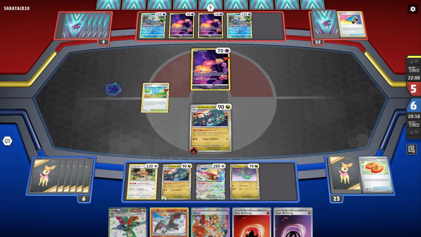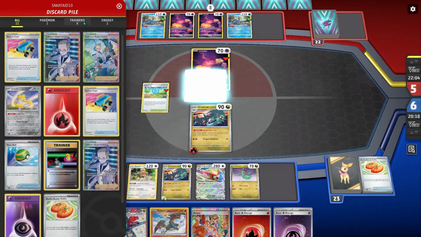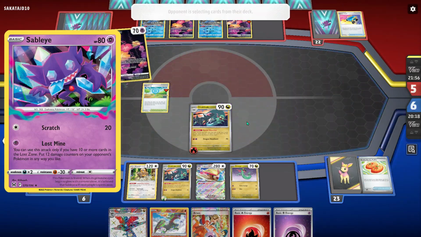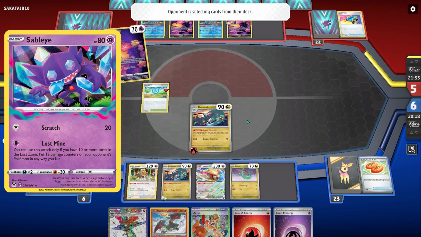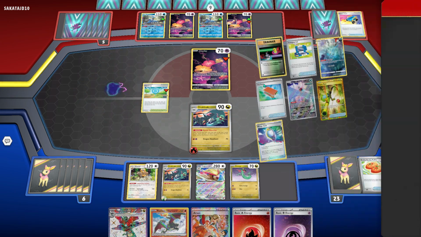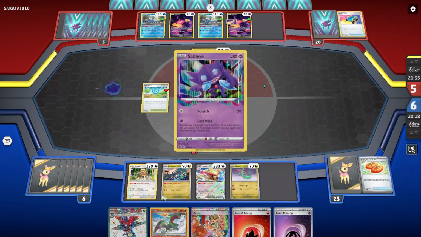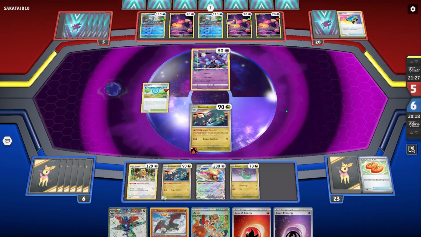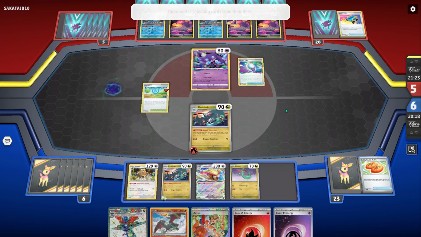My opponent is just doing Lost Zone things. I think they're going for a Sableye this turn. All they need now is a switch and a vacuum and a way to get the Sableye. They're kind of debating on that Comfy. They get rid of a switch, so they must have one in hand. And it looks like they are going to get to turn 3 Sableye, which is pretty good. Sableye attacks are still really strong.